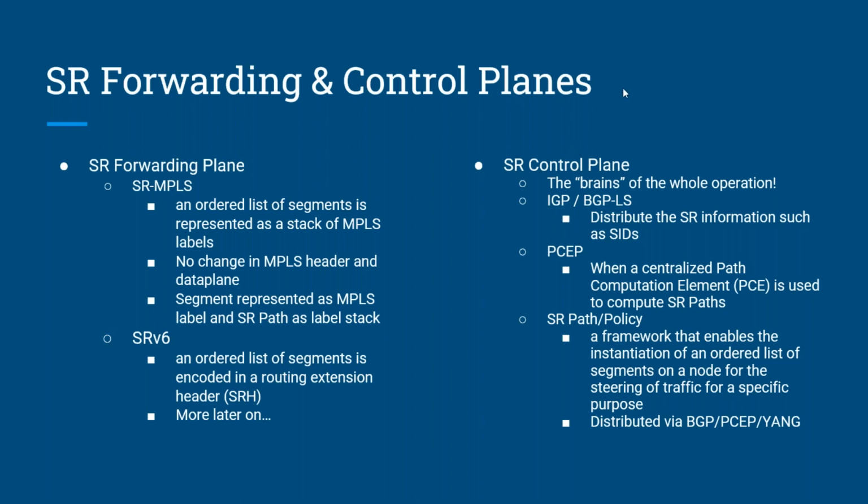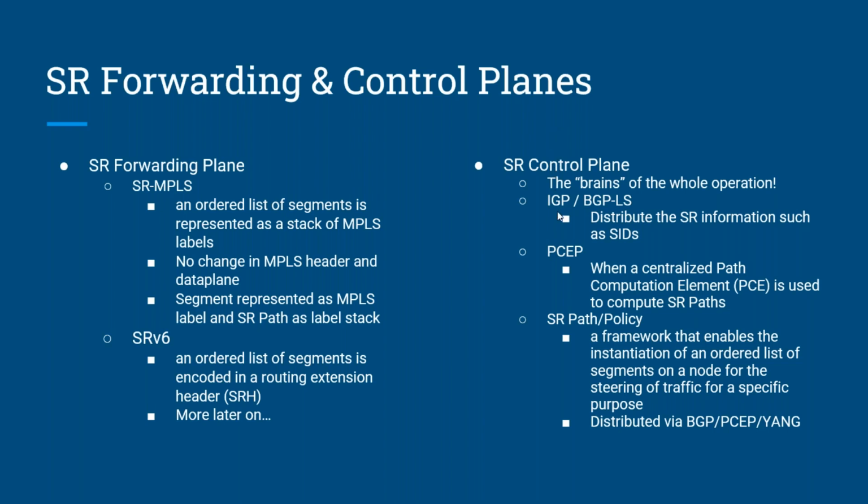So basically, your IGPs, your OSPF, ISIS, BGP, they need to distribute the SR information, basically called SIDs, to all the nodes in the SR domain. And of course, that's not enough. Sometimes you want to do some specialized path computation. You might be using a central controller, and that's where the PCE comes into the picture, which is one of my areas, and I chair the PCE working group. And in fact, in the past, we have talked about PCE in this set of webinars as well.